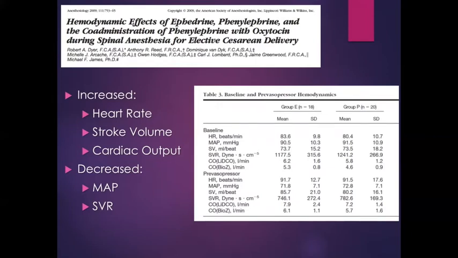And I know that it seems very logical and common sense today, but in the fluid replete parturient undergoing elective cesarean delivery, moderate spinal hypotension, about a 20% decrease from baseline, primarily reflects decreased systemic vascular resistance. Now, I have absolutely no doubt that aortocaval compression and decreased blood return to the heart exaggerate the hypotension, but the main mechanism is a decrease in SVR. The authors go on to further suggest that heart rate and not mean arterial pressure is the most important surrogate marker of cardiac output during spinal anesthesia for cesarean delivery.